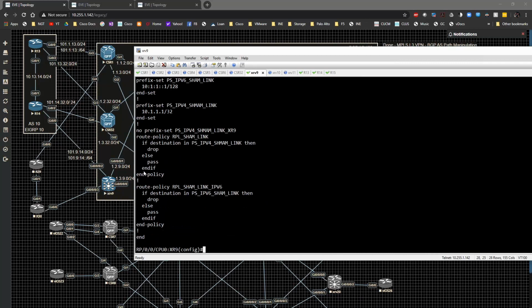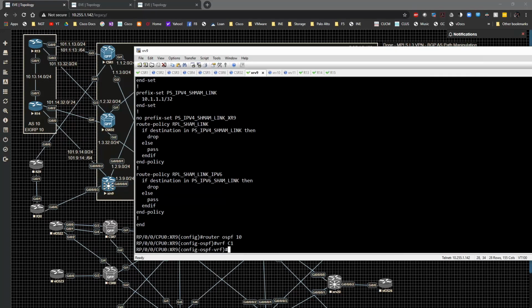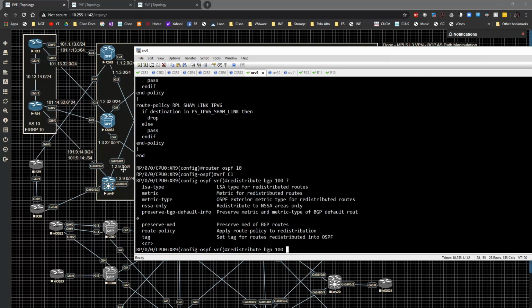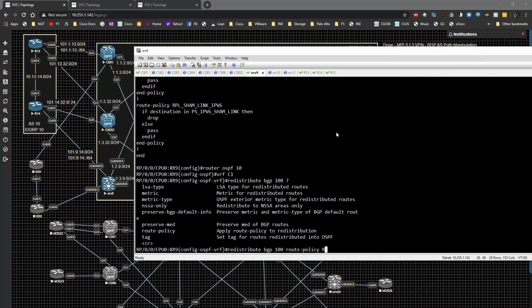Now we have to take the RPLs and map them to the OSPF version 2 and version 3 redistribution of BGP. So router OSPF 10 VRFC1, for redistribution of BGP 100, we want to call the RPL route policy of RPL sham link.